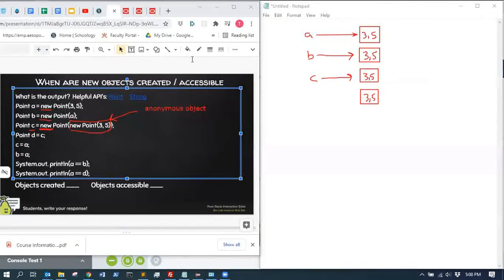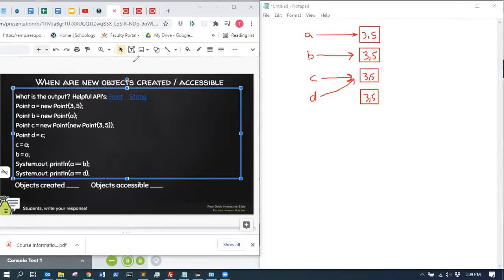Okay. And then finally, they're going to say D equals C. So when we do this, point D is just equal to C. That means they're creating a reference variable that's just pointing to this existing object. The same, whatever object C is pointing to at the time, D will also point to that same object.